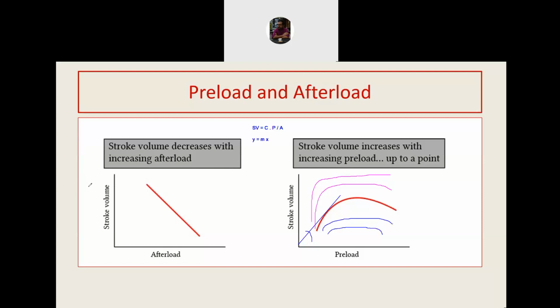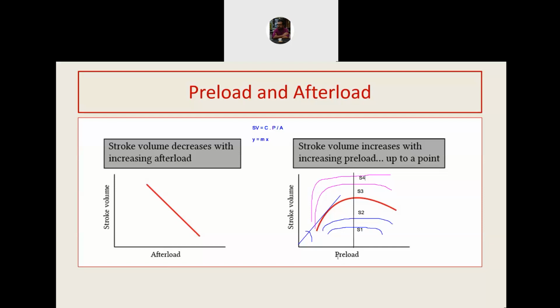You choose a series of Frank-Starling's curves as here and just drop a perpendicular from a point. Now what does this perpendicular represent? A particular value of preload. You see at this particular value of preload, there are different cardiac outputs or stroke volumes available. S1, S2 is the next stroke volume, S3 is the next stroke volume, S4 is the next stroke volume, accordingly. Which means at the same preload remaining constant, different hearts are having different stroke volume. That is the definition of contractility. Something that determines the stroke volume irrespective of the preload. So higher up the graph, higher is the contractility.